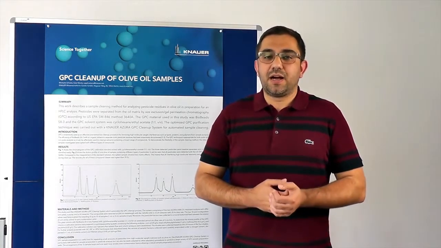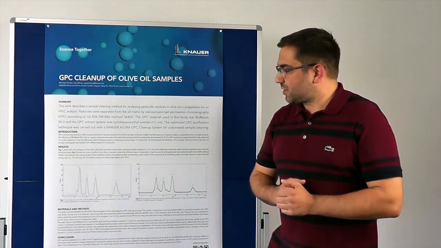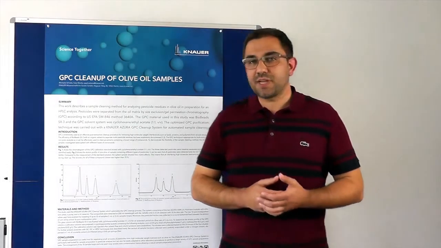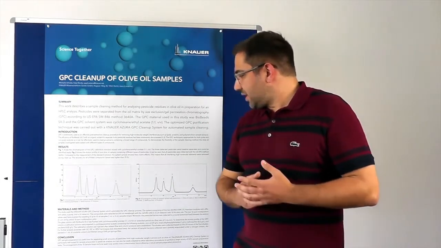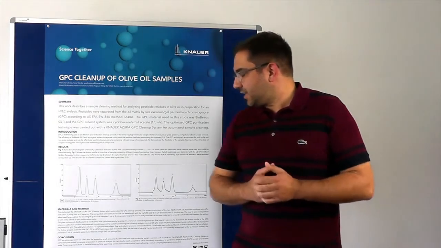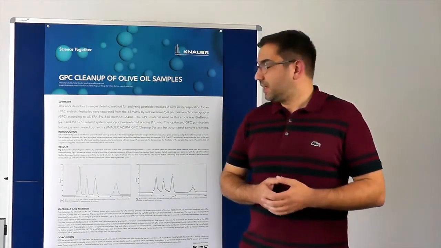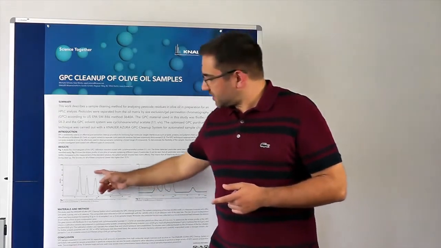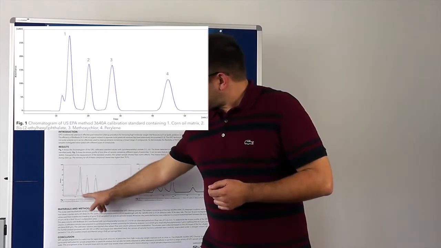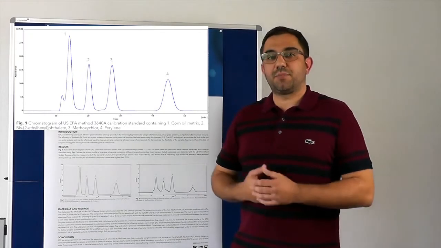olive oil. And as you can see here from the chromatogram, we first run standards of the pesticides of interest. So for example, here we analyze the methoxychlor or the perylane substances which can be found in some of the oils. And what you can see is three kinds of pesticides here and potentially matrix which you have from your sample.